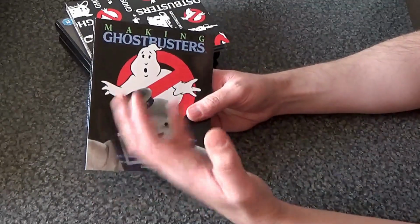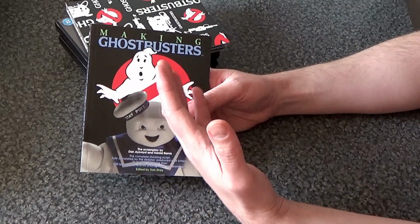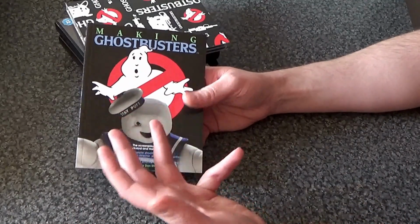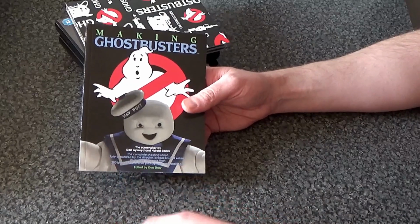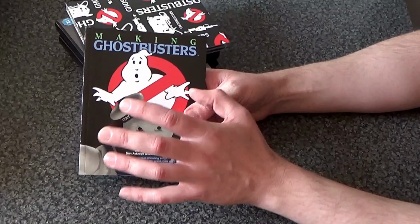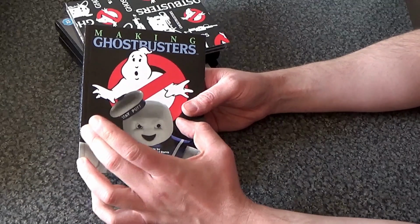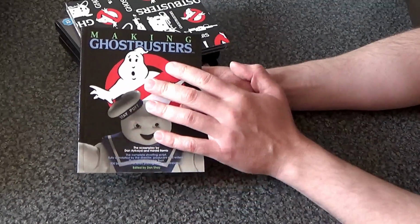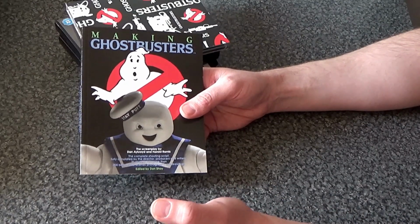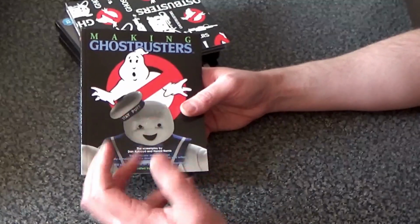And I guess they've done this to try and add more perceived value to it, but although the original book is worth £100, that doesn't mean this book is worth £100. It is worth, you know, probably the £5 it cost them to print, or less than that, because you can get PDF copies of this from various sources online, maybe not fully legally, but you can get them. So just because the original's worth £100 doesn't mean this one is. That's like saying the Hasbro re-release figures of the originals are worth the same as the Kenners. They're not, because the value's in the oldness and the rarity of it.